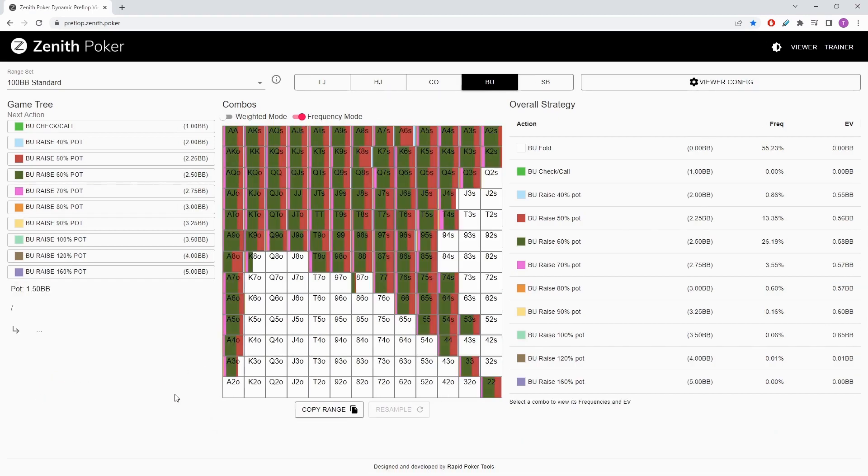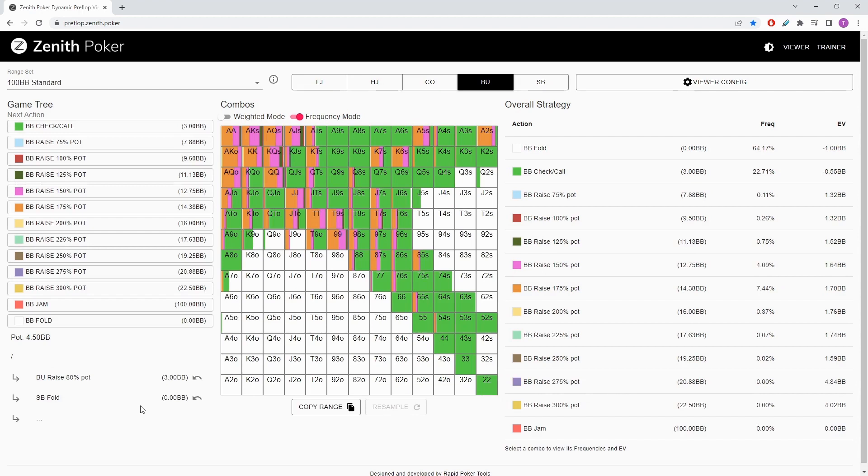Now we'll have a look at some responses to very large opens or non-GTO opens, and also take a quick look at the open limp. Against a much bigger open — 3x, which is fairly common — the response is fairly straightforward. It's all of the suited and connected hands up to a 2-gap: a single gap with 75, a 2-gap with 74, down to 52. The 42 is a very weak 2-gap — even though 42 and 32 are more connected, they actually have the same number of straight draws as 52. So 52 is always stronger than 32 unless there's a particular reason to flop two pairs with those hands. The offsuit aces are folding — they get too easily dominated. The weak offsuit aces and offsuit connected hands are now all folding against the 3x open, which they continued at high frequency against smaller open sizes.